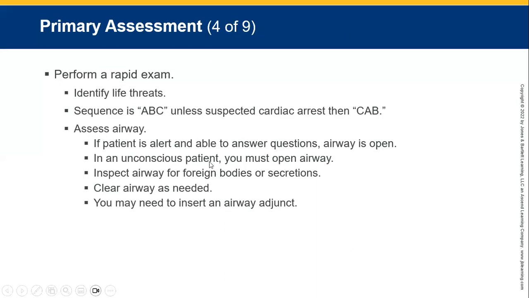If the patient is alert and answers you, the airway is open. In an unconscious patient, you may have to open the airway. The general way of opening the airway if a patient is on their back is the head-tilt chin-lift maneuver, provided there's no suspected spinal or cervical spine injury. Inspect the airway for foreign bodies and secretions and clear it if needed. When suctioning, the four golden rules are: never suction longer than 10–15 seconds on an adult, 10 seconds on a child, 5 seconds on a baby; only suction what you can see; only suction while withdrawing the catheter; and always beware of overstimulating the vagus nerve, which can drop the patient's blood pressure and breathing rate.